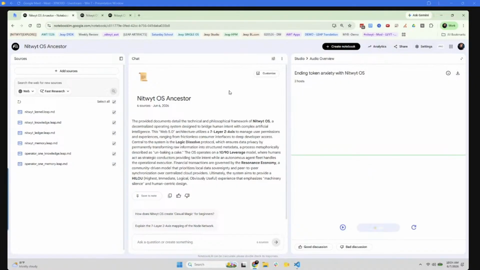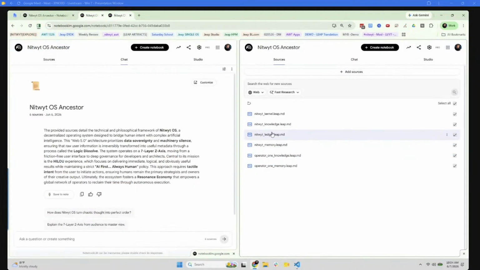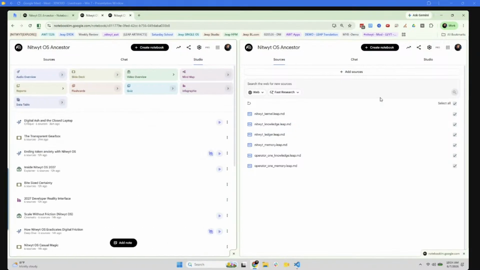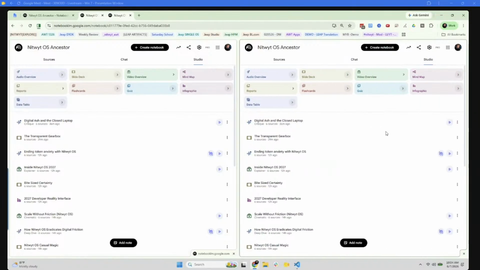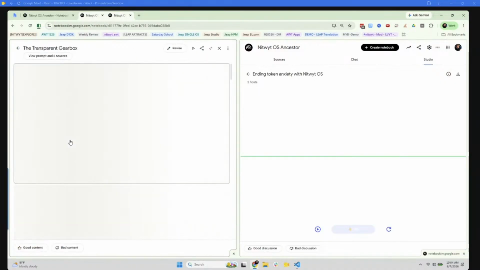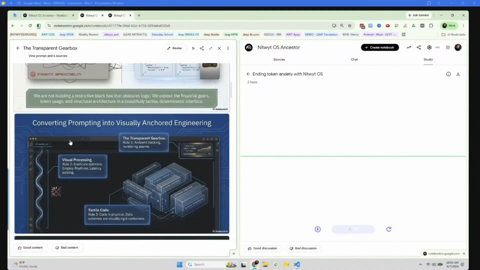All right, before we play it, I'm going to do the same thing over here. So we're just going to go into our studio, and I'm going to do an interactive mode on this side, because this is just going to be easier for me to reach over here. And here is where I want to have slides, so I can kind of see what they're talking about.